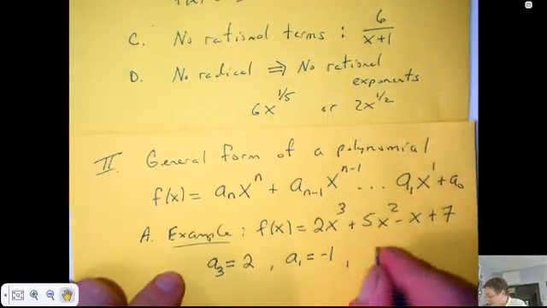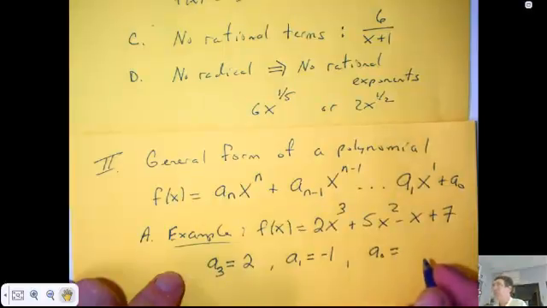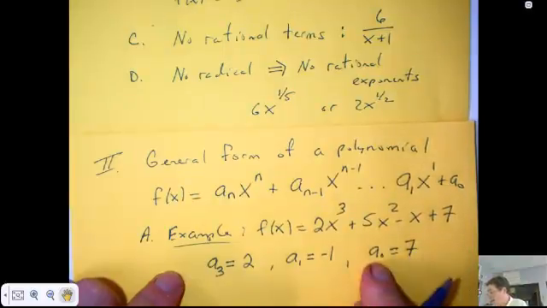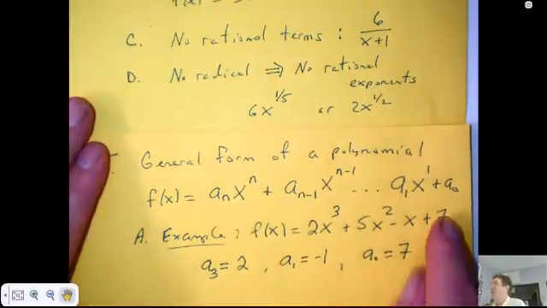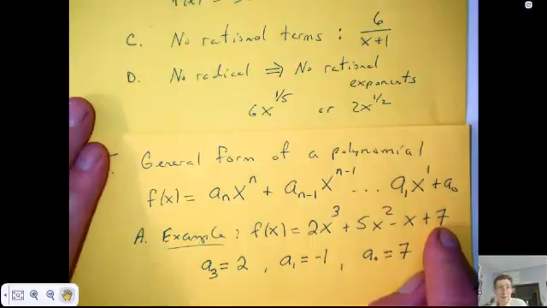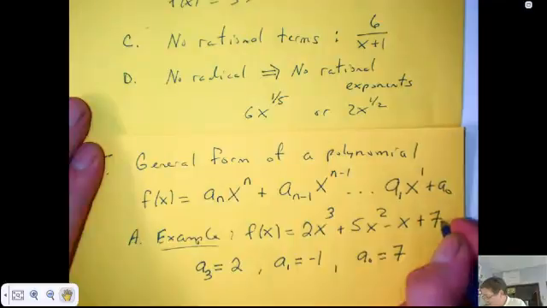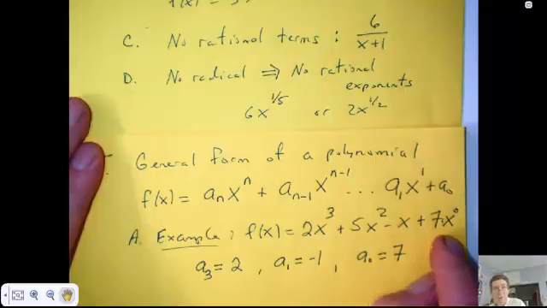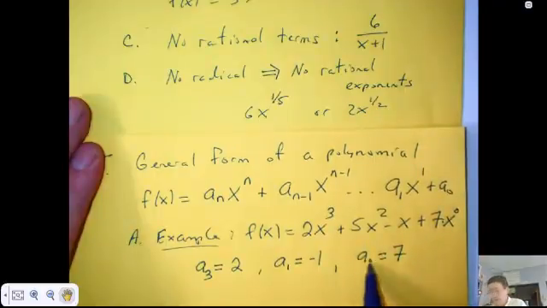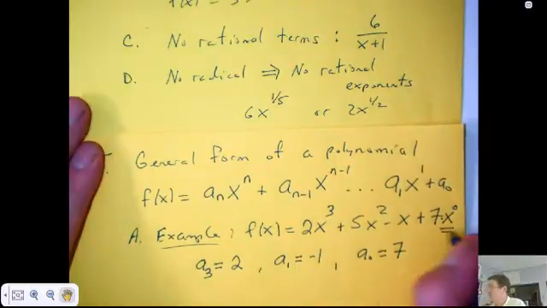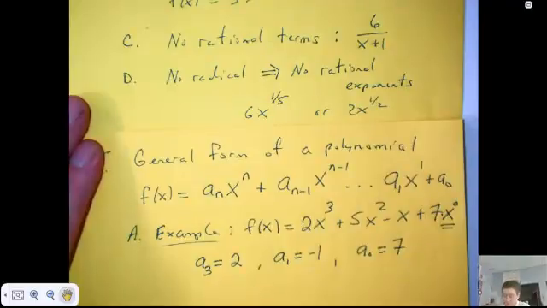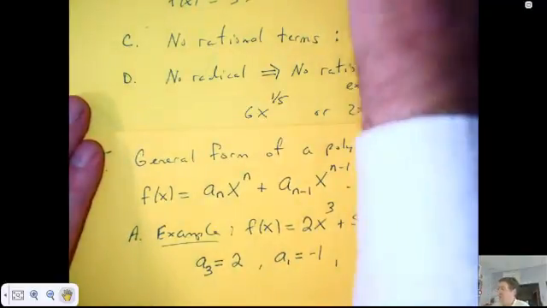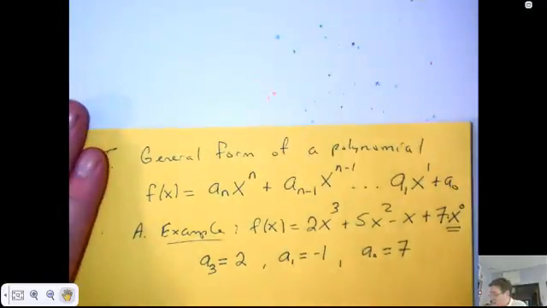Or we could say that a sub 0 is equal to 7, right? The 0 means that... Well, what is my exponent on this, technically speaking? We don't write the x, but we could. We could write this as times x to the 0, right? Because x to the 0 is actually just 1, right? And that's why this is a sub 0, x to the 0 is 7. So we usually don't write that, but it could be written there, so it fits our notation. Okay, so that's how we set that up. Like I said, it really looks more complicated than it is.